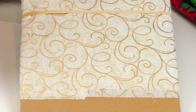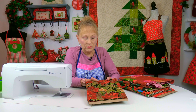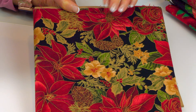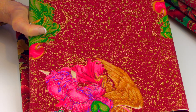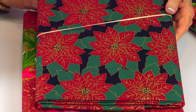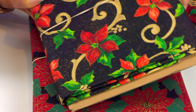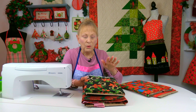This one has swirly designs with just metallic on it — I don't have much left but I use it every year now and then. This is a beautiful floral poinsettia with no glitter; it just has gold metallic to separate where each petal is beginning and ending. This is a gorgeous fairy-like fabric with a lot of metallic gold over it. Here's another poinsettia leaves fabric that I love — I'll probably wind up making some beautiful pillows out of it or a table runner.